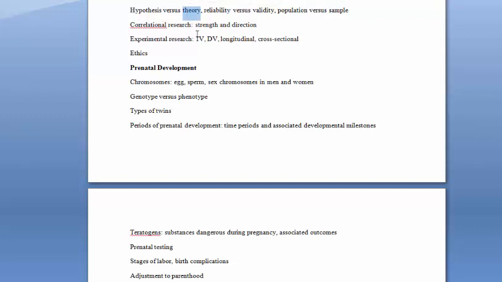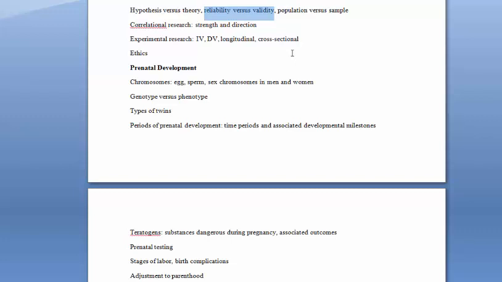Just because something is a theory doesn't mean it's true, but it's something we're going to test. And a theory is too complicated to test in any one study, so we develop a hypothesis. A hypothesis is a specific testable prediction that is consistent with our theory that we can actually go out and test in our research. And we want to make sure that our research is high quality, so we're going to make sure to use measures and do research that is reliable and valid.